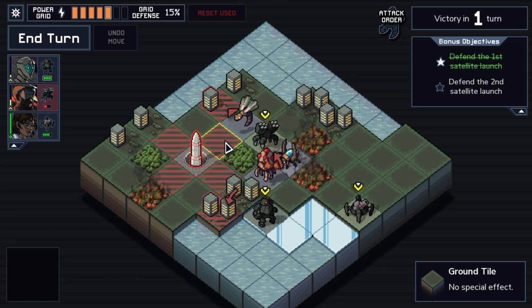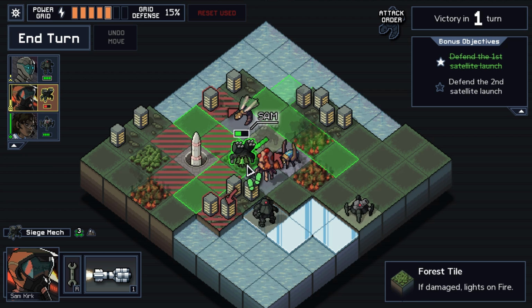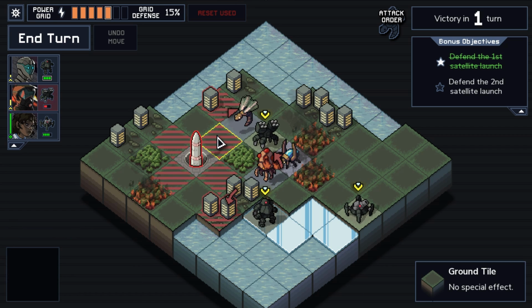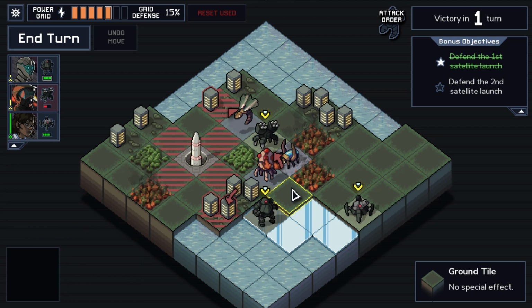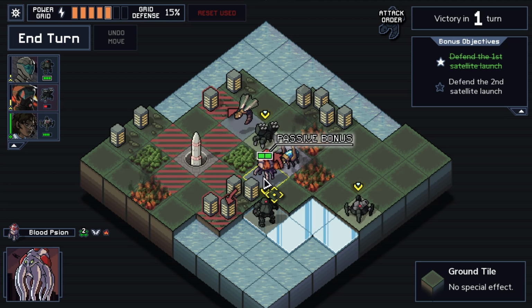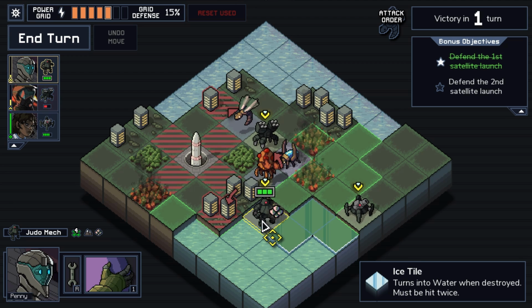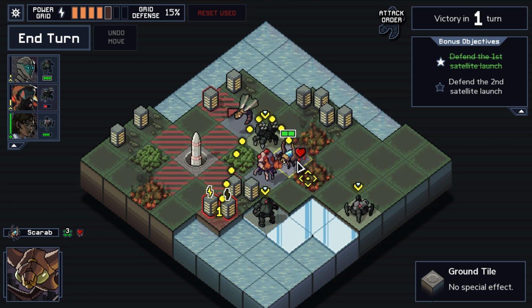Like, I can't even push this guy away from him attacking the civilian buildings. I can if I could move into the square, which I could do if I flip the Scion over me and then pulled this guy. We're not getting any kills on this turn, but I don't think we can get any kills on this turn. I think we're just having to do our best.